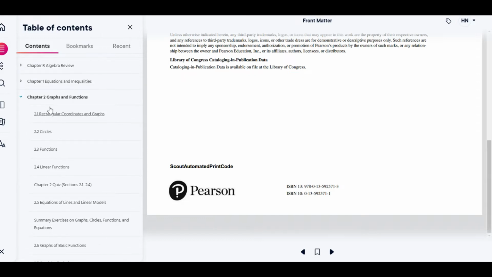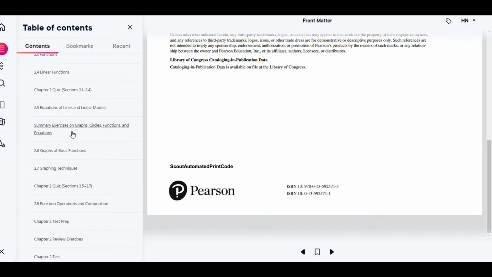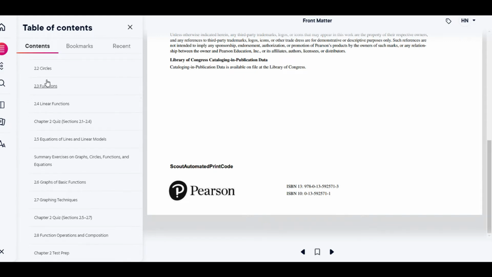Okay. So the topics we're going to cover during the first 2 weeks: we're going to start with chapter number 2. Chapter number 1 is what you're supposed to know already from college algebra, so we're not doing that. We're going to start with section 2.2, then 2.6 and 2.8. 2.6 is the graph of basic functions we also learn. So basically in the first couple of weeks, we do nothing but review, because this is also review from college algebra. 2.6 is a review, and the equation of a circle is also a review.